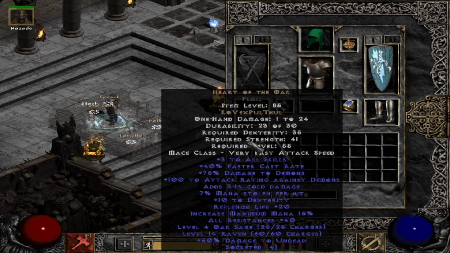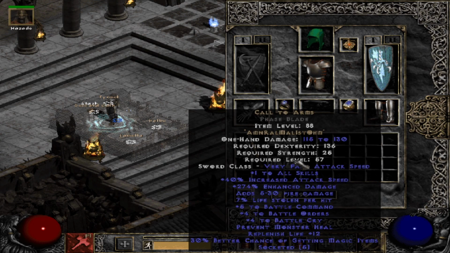Now our swap weapon of choice. This weapon is very min-max, and don't expect new players to fully understand it, but I'll try my best to explain. Call to Arms is not a weapon we want to use in our main hand, but in our offhand instead. In this guide, I pair it with my Spirit Shield to have quicker FCR so I can buff myself faster. And when I say buff myself, I mean what you see here is with Battle Command and Battle Orders. Battle Command will increase your skill level, and Battle Orders will increase your life and mana and defense. Again, this is solely used for min-maxing. Most people try to roll a perfect 6-6 to Battle Command and Battle Orders when they roll a CTA.